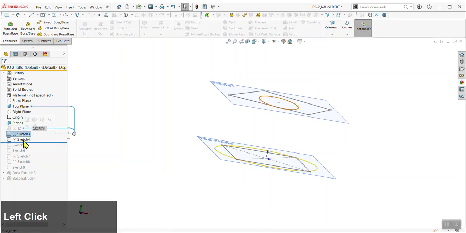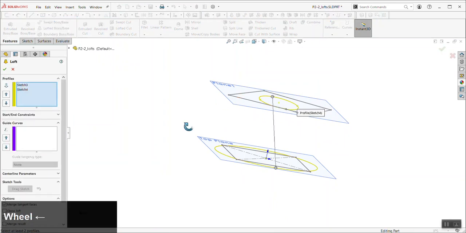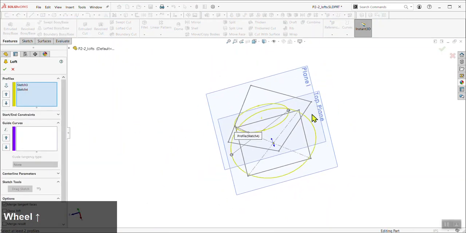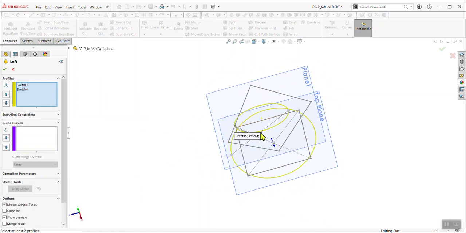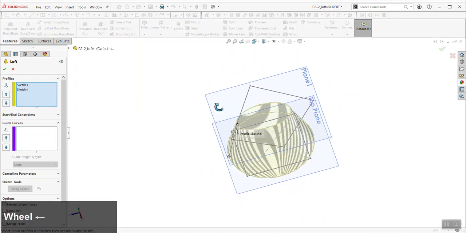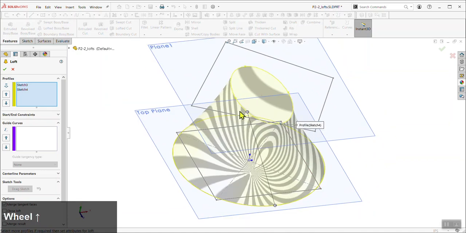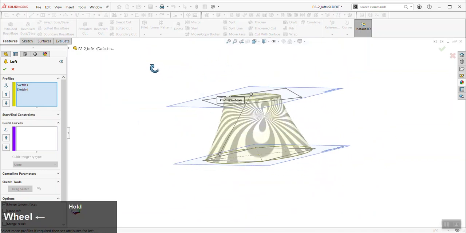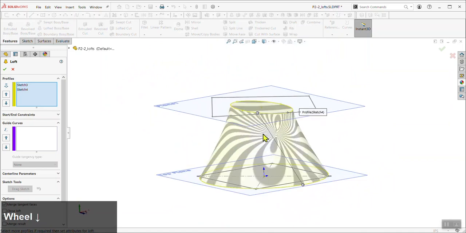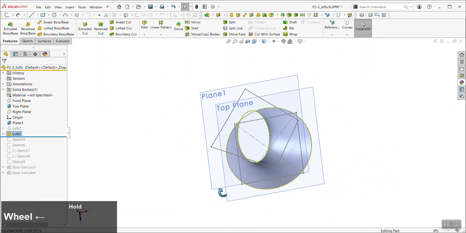So here's an example of a loft from a circle to an oval. And here you can see the default loaded with this guide going to opposite edges. So I actually need to start by dragging this so it aligns. Now, while this loft looks successful, it's not ideal because it's not going to be symmetrical. There's a lot of organic things happening here that we don't have any control over.